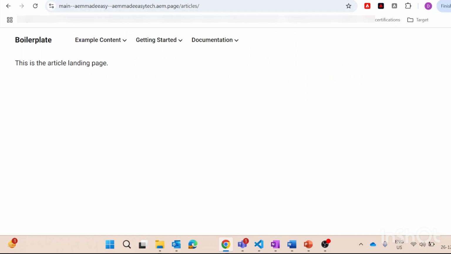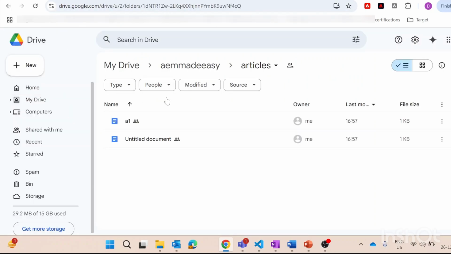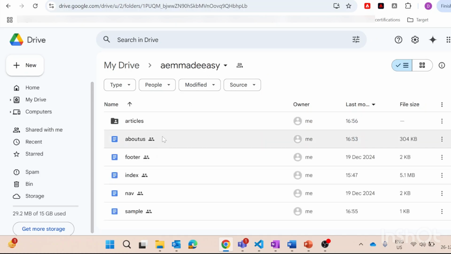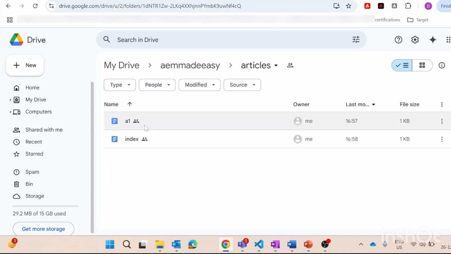That is how your folder or document structure maps to the site URL. For any landing page for a particular section, you need to create an index page, and specific pages will use the same name as that document in the URL. I hope that is clear.